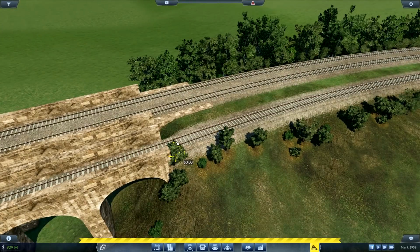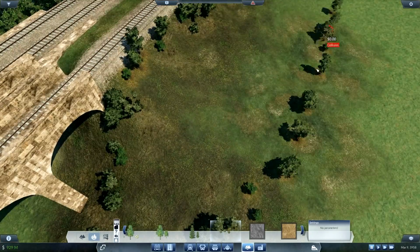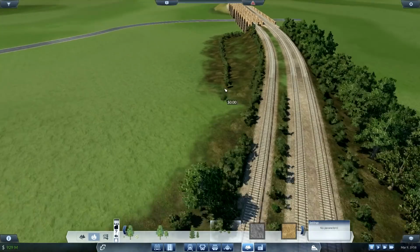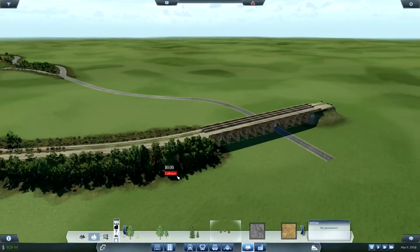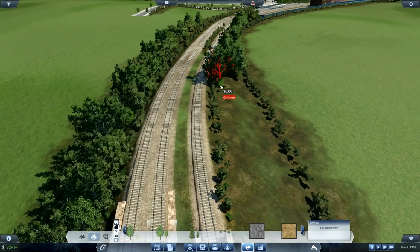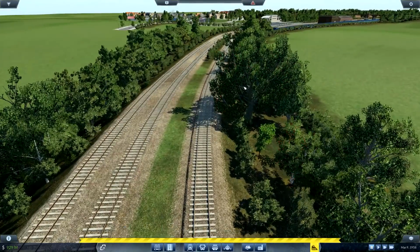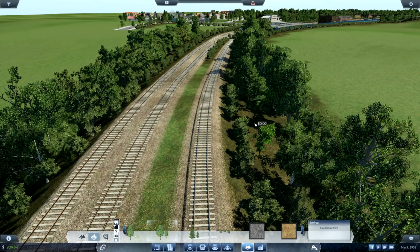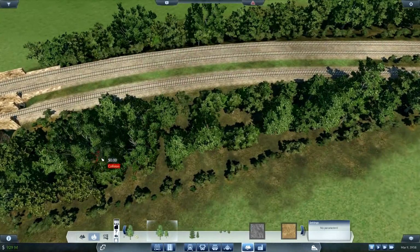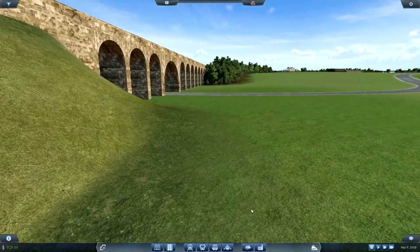Don't know what I did there. I'm a bit crazy with my bush. Right, you come down there. And do the same over here. I wonder if they use the trees on these man-made sections to use the roots of the trees to keep it stronger. Could be making that up, but it would kind of make sense, I guess. Plus it's good for the environment. Whoa, giant oak tree. You do have a home. There we go. That's pretty much how it looks.